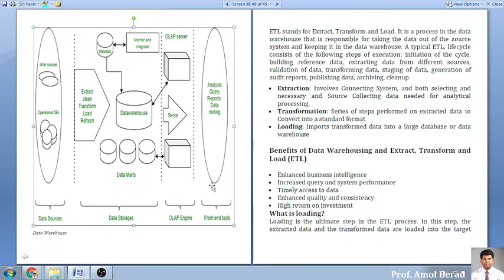Now this tool is a front end tool, and it will help us to extract the data and generate the reports, and that is called data mining. And this is nothing but the total process of ETL. Extraction is there, transformation is there, and loading is there into your OLAP server.